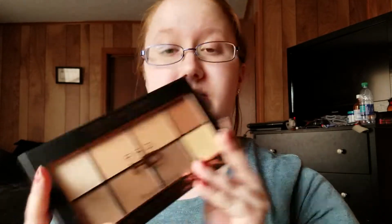And that is all that came in the mystery bag. So all in all, I think that's actually pretty cool, because I got another highlighter palette. The only reason I'm not putting this into the giveaway is because I did swatch it, and I know some people don't like that. The contour palette, I just don't own anything like this, so I am going to keep that so that I can try to see if I can do something with it.